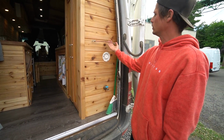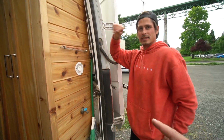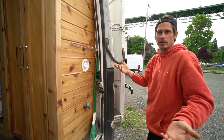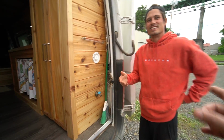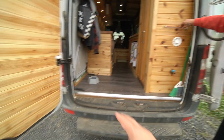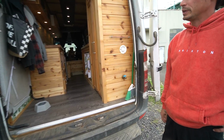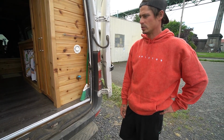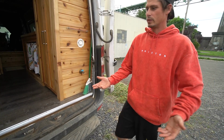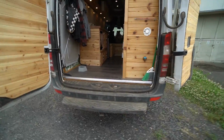This is for my funnel. Oh, that's nifty. So you can just hold the funnel. Actually, you were the one that kind of taught me how to do that because I had to create that in my van. Yeah, I see people all the time holding it with one hand and going like this. It's like, what are you doing? Honestly, because of you, I have that in mind now. Some people can't do it because it's on the outside. Oh, that's right. You actually had shelving back here. Yeah, I had the drop down here. Might put it back on there. I didn't really use it too much. It's just easier to put the stove outside on the ground, away from everything, because it splashes and oil gets everywhere. Yeah. My goodness, man, you changed so much.